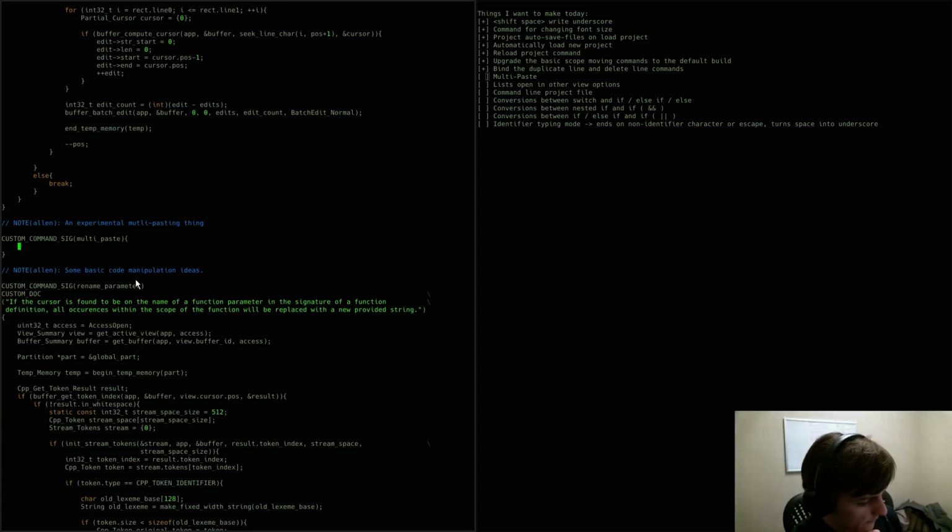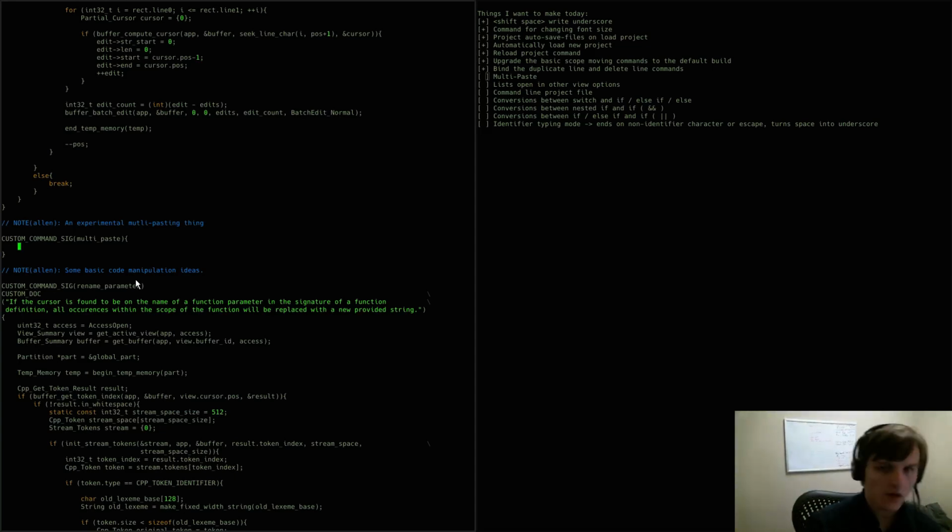Now the basic idea of multi-paste is I have a clipboard with multiple stages on it, and right now you can do paste and paste next.